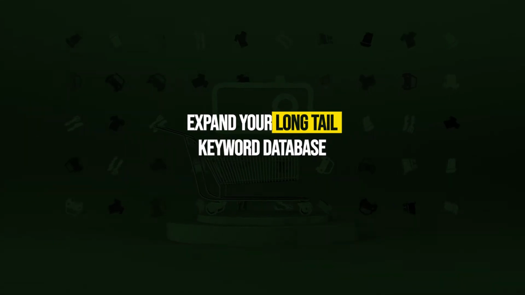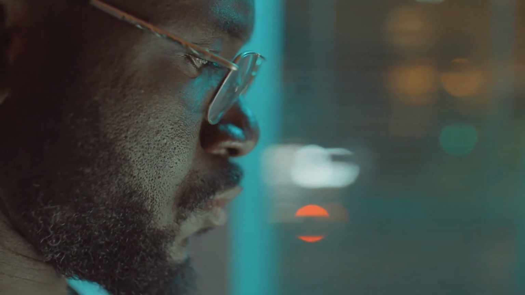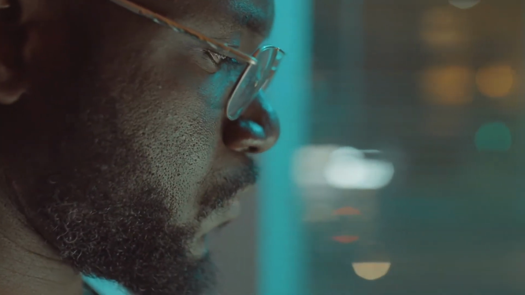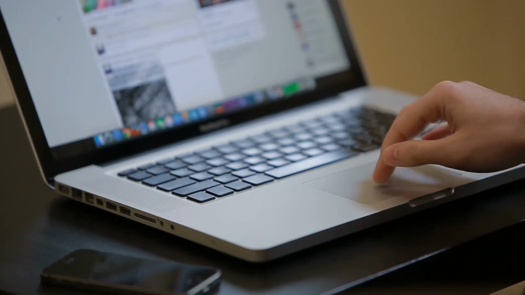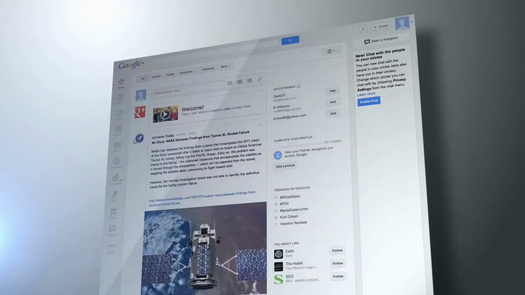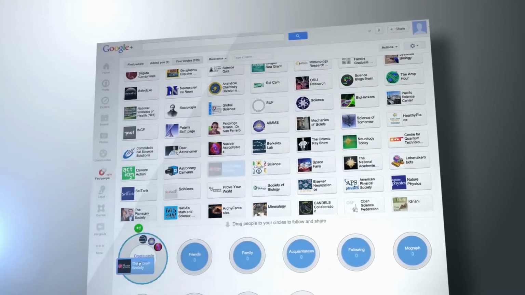Expand your long-tail keyword database. As said, the long tail includes all low competition keywords and phrases, and these keywords contain generally more than 3 words. Because they have low difficulty, it's easier to rank your e-commerce website on long tail phrases. These terms can surprisingly drive tons of relevant traffic without much effort.